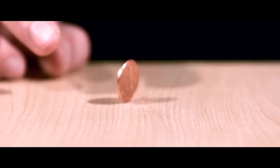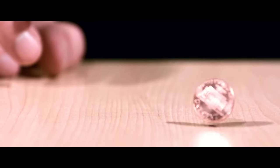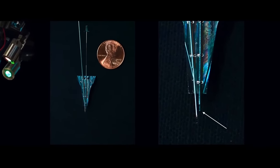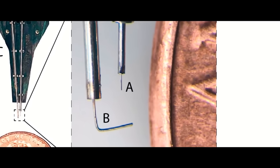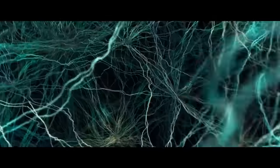This is a penny — roughly the same size as the tip of a thumb. Zooming in extremely close, the needle that will be inserted into your skull is barely visible next to a penny. As the robot inserts each thread one by one, there could eventually be up to 10,000 electrodes inside your head, each responsible for recording separate neurons which can later be analyzed.